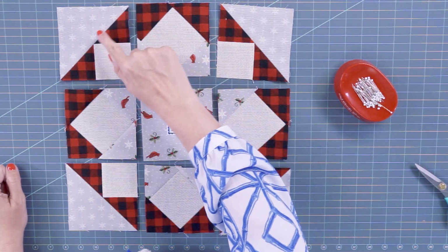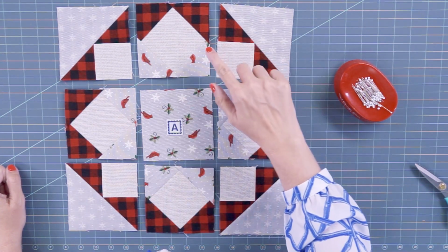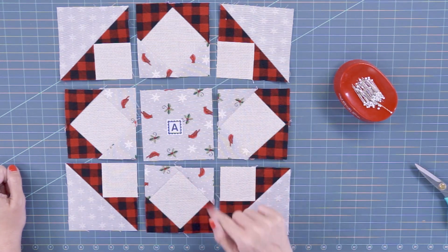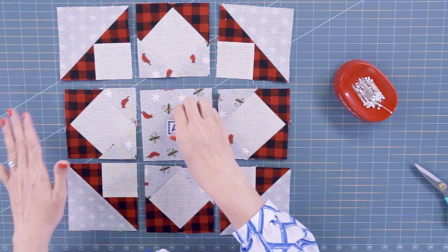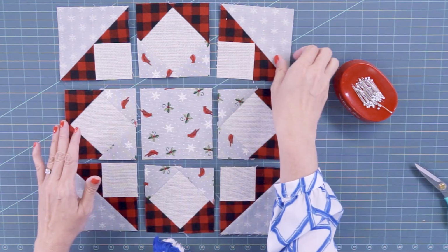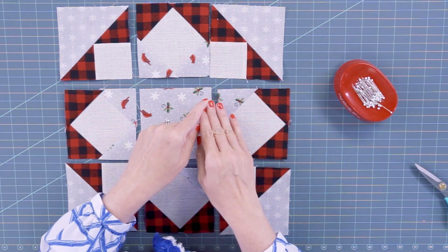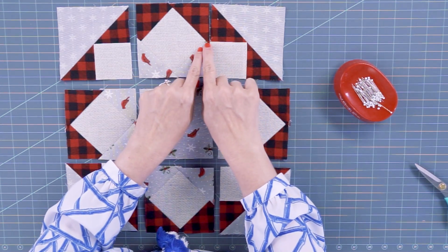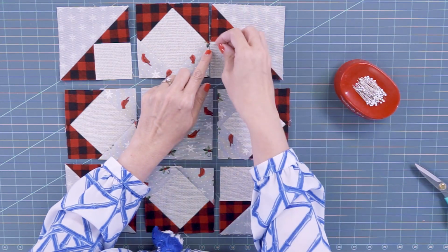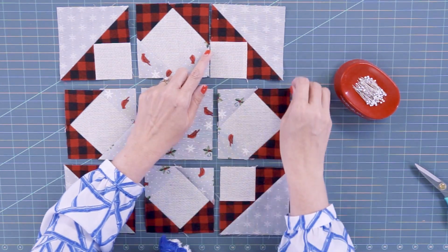So when you lay it out on your design board, kind of think red circle on the outside and then gray on the inside. And I'm going to give you a couple of tips when you put it together. So when you're putting all of your seams, there's a lot of seams in this quilt, which is why we're pressing open, and you really need the intersections to line up. So I'm just going to show you how you would pin 2 units together.